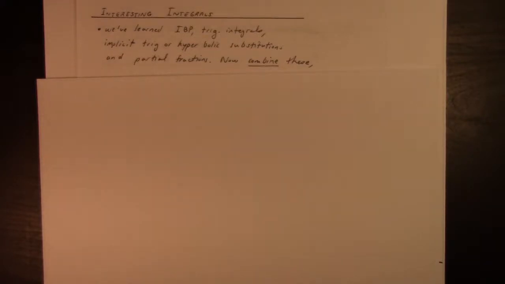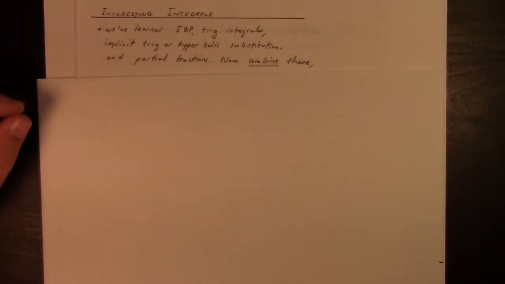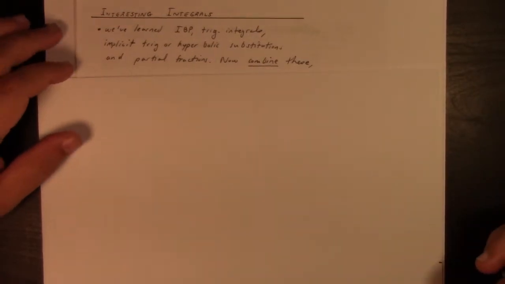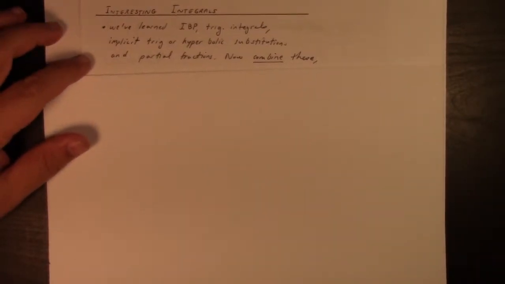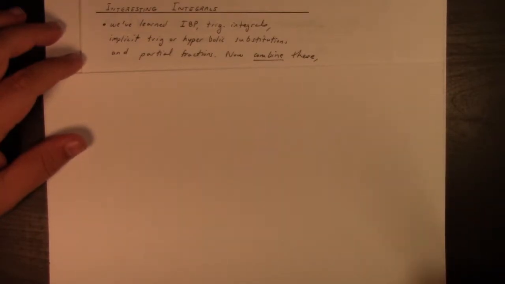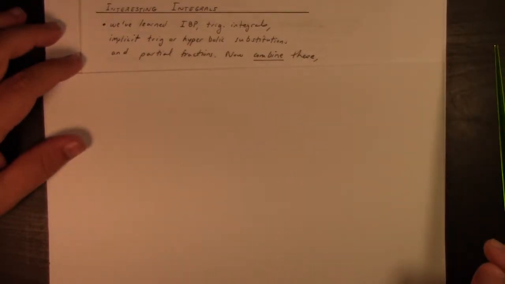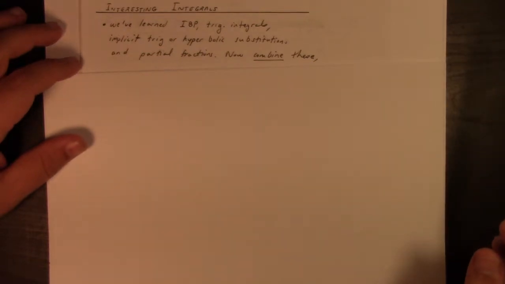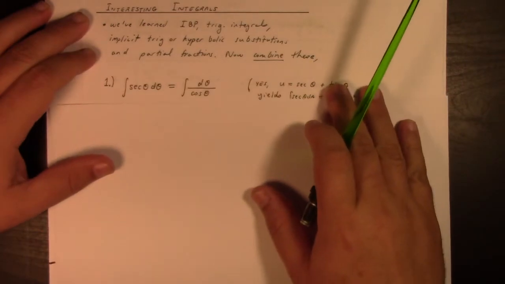Alright, so in this video we're going to look at what I've called interesting integrals. And by that I just mean that these don't fit under the precise category of trigonometric substitution or trig integrals or integration by parts or partial fractions. Maybe they involve some sort of combination of these techniques. Alright, so here's our first example.